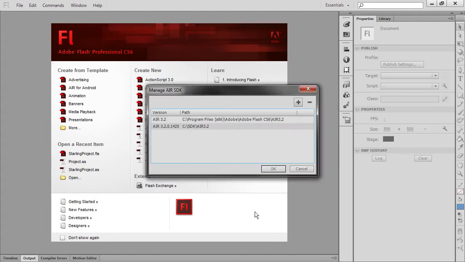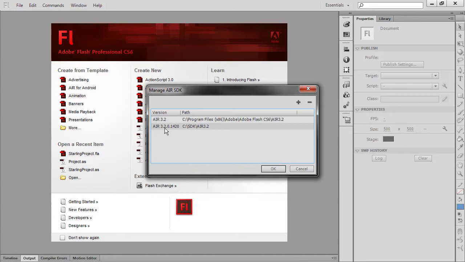So hit OK. You can see that it brings it in as Air 3.2.0.1420, which is the version that's being used in this build of Flash Professional CS6. That could change by the time the release rolls around, but that doesn't really matter.